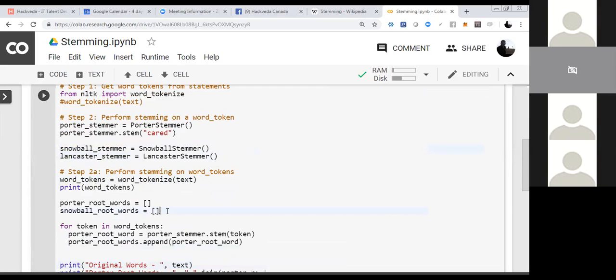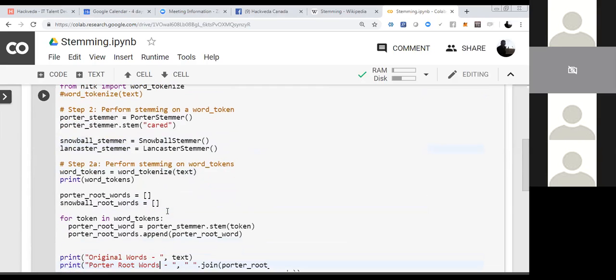So I created snowball root words here, and let's perform that. So I'm going to use snowball stemmer. We are going to execute this function stem, and we are going to define the token, and I'm going to store that onto snowball stem or root word.